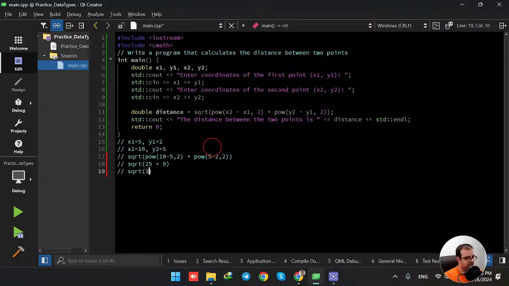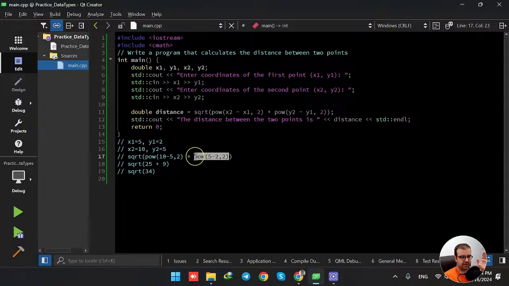of 34, and then the library function is going to calculate the square root of 34 for us. So this is how basically the steps is going through, but the important thing is to include the cmath library function and to know how the pow function is working. So the pow function is going to have two arguments, the left hand side and the right hand side, and they are separated by a comma.